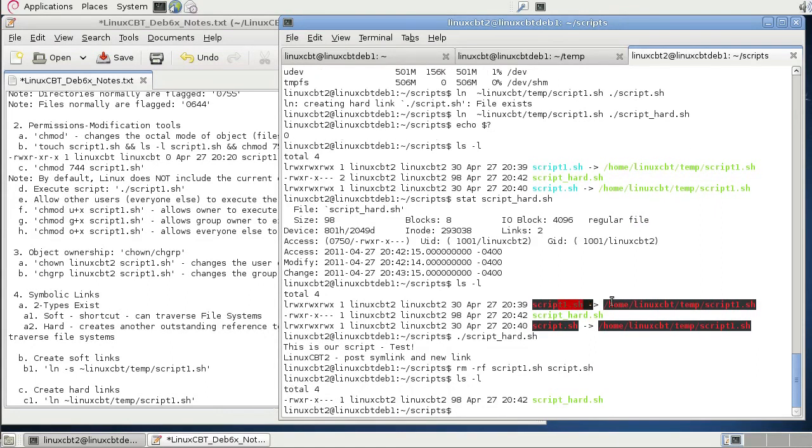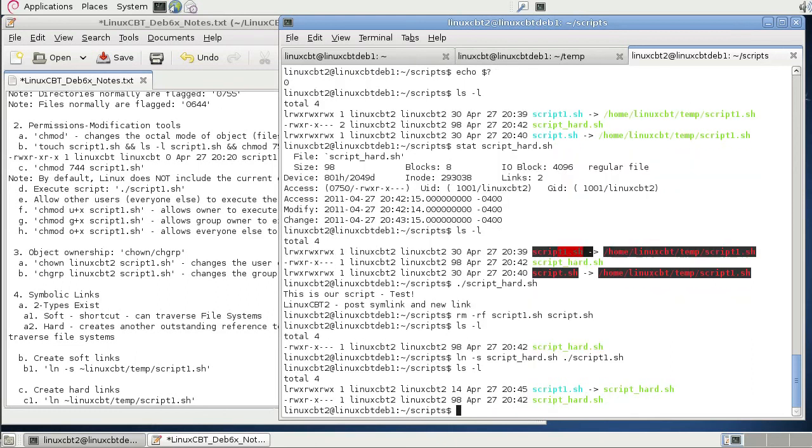And it's colorized red with a black backdrop to indicate to us that there's a problem. It would no longer execute. And by the way, it would fail to execute. And now we can create a soft link, but we have now obviated the need to do so because we have script_hard.sh in this directory, but you can if you'd like. So script_hard.sh, let's link it to script1.sh. Now we have a new soft link.